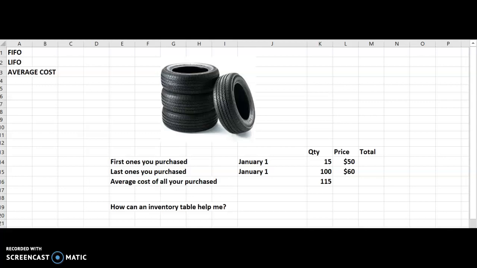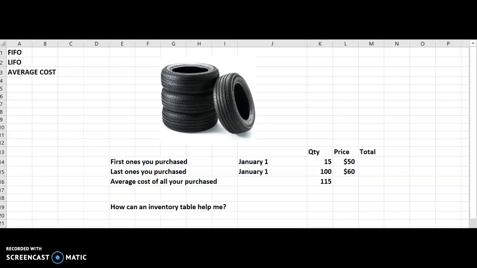Okay, I'm going to explain how to account for inventory when you do not use the specific identification method. So our example here, we're going to be purchasing tires, and we're going to be purchasing these in an inflationary period, meaning the price of the tires will go up over time. Now, when we sell, we do not know which tires we sold because we do not specifically identify them. From an operational standpoint, it doesn't matter which tires I sold.